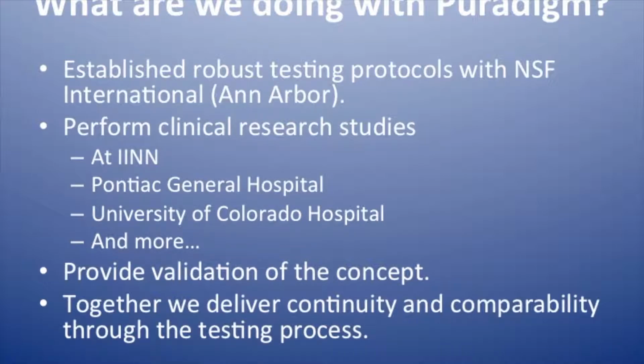So I think that's one of the benefits of this, is that the sort of teamwork that's happened has remained regardless of the testing site pretty much. The initial work that had been done long before this went to Puradigm was done by a professor at a university in the Southwest, and he was doing things that a microbiologist would do. A microbiologist is not too likely to stick a thing in a room with people in it and measure the ozone. He's likely to work inside of a hood and all that sort of thing that you'd find in the laboratory. So we've been moving far beyond that to where we have now.